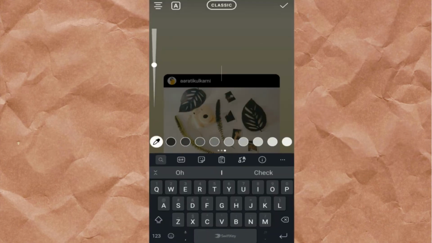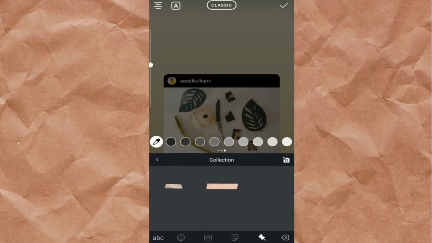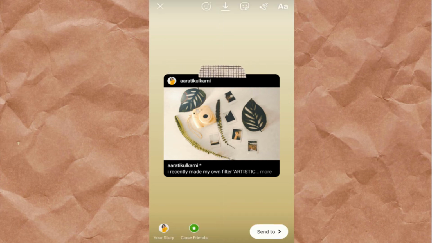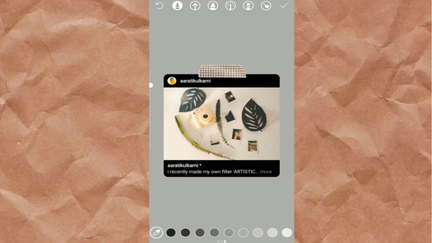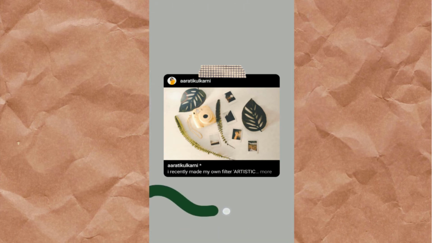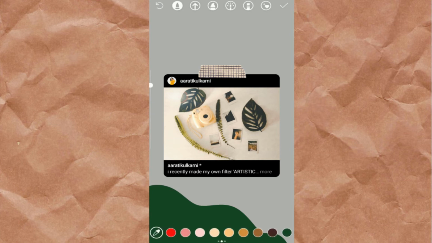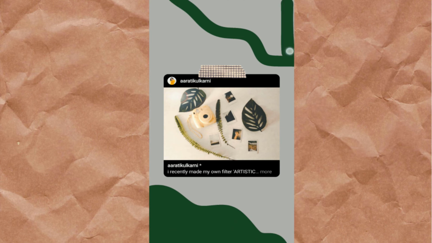And then all you have to do is open the keyboard, go to the emoji section, then click on the pin. I have already pinned my tape, but you can add it and it automatically pins, and just place it right. And to make it even more aesthetic, I'm just going to give it a light background, and then I'm selecting a dark green color and add a wave. So here's how you can do it, and then just fill it up, and you can select a brush size, and I'm just going to do it for the other corner as well.